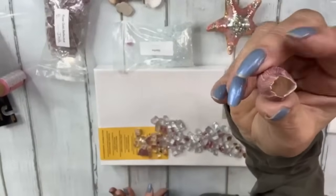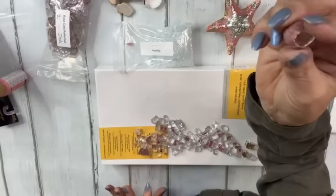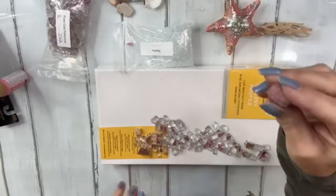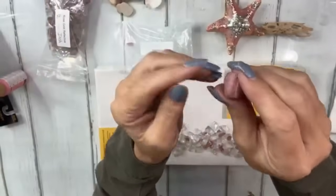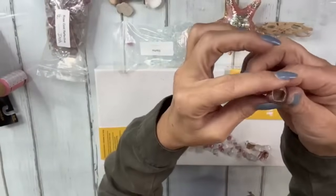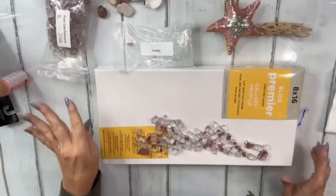So does anybody know what this cute little hollow thing is? A barnacle? Thank you, Elaine. I really would like to have some more of those. This was just in a mix of shells that I had and I super duper love it. So we're going to use that.